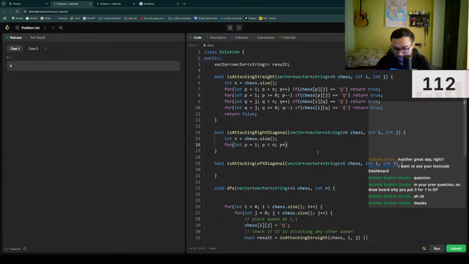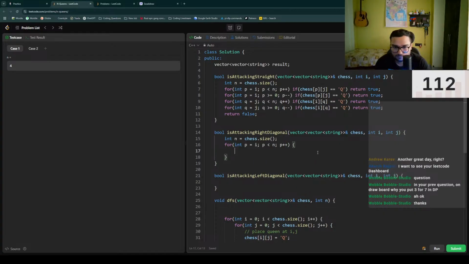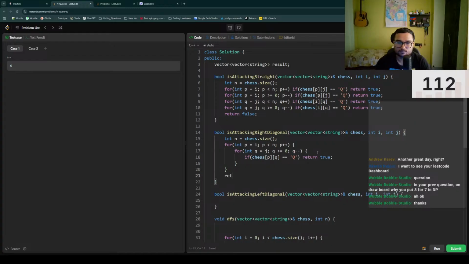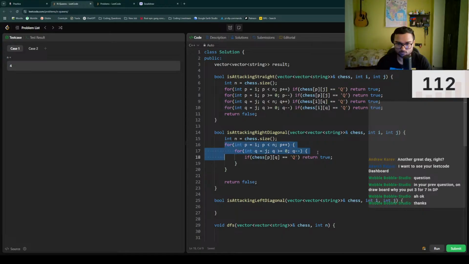Okay, i plus 1, j minus 1, for int q equals j, q is greater than or equal to 0, q minus minus. Then if chess of p q is a queen, return true. We need one more thing.